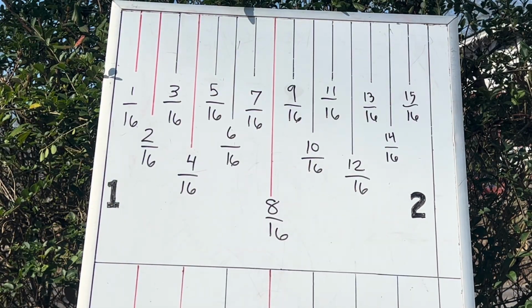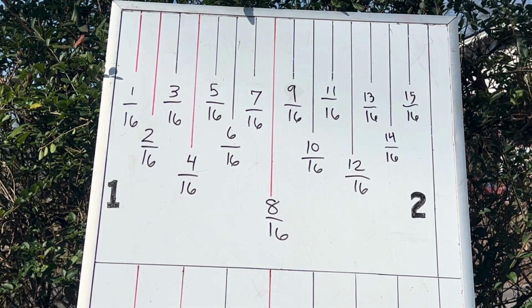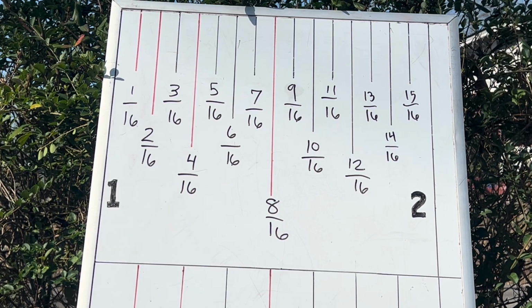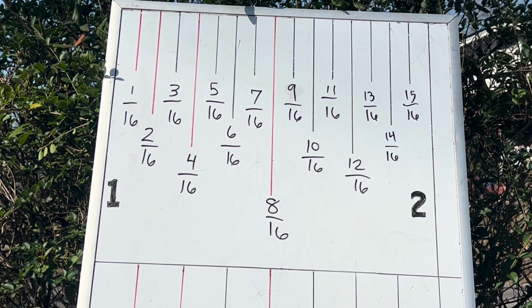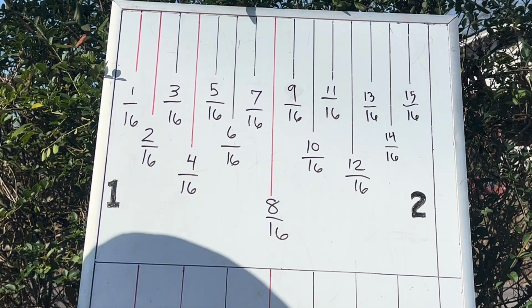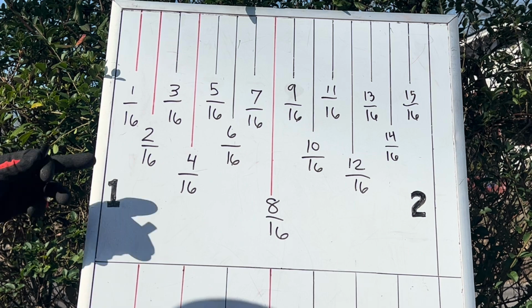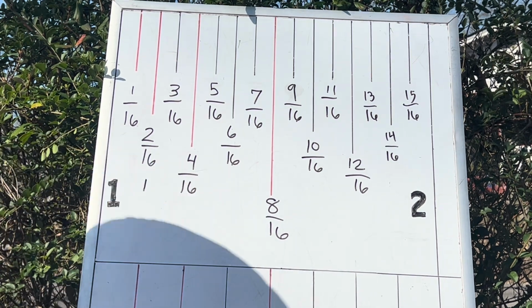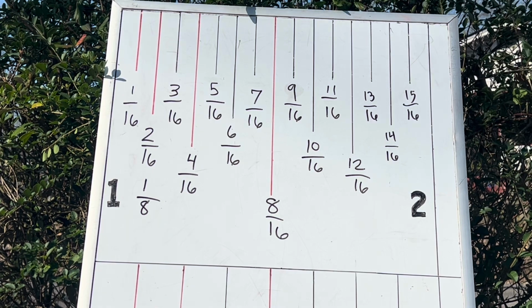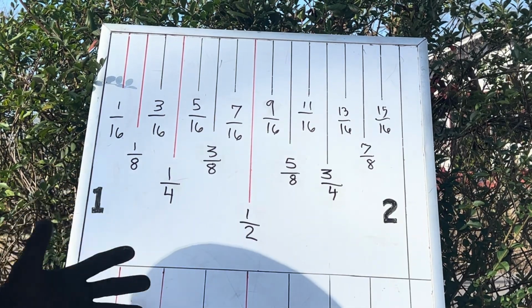Everywhere you see a fraction that has an even number on top and an even number at the bottom, it needs to be reduced, because in carpentry, it's frowned upon to call out a number such as 2/16, because it can be reduced. Look at my scale. 1/16 can be reduced. 2/16 can be reduced. Okay, we can use 2 to reduce this fraction. 2 goes into 2 1 time. 2 goes into 16 8 times. So 2/16 is 1/8. So I've reduced all my fractions on my 1/16 of an inch scale.